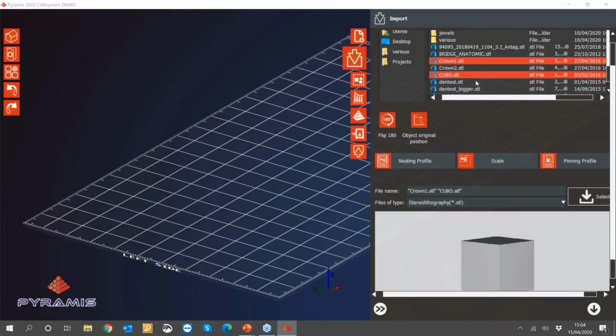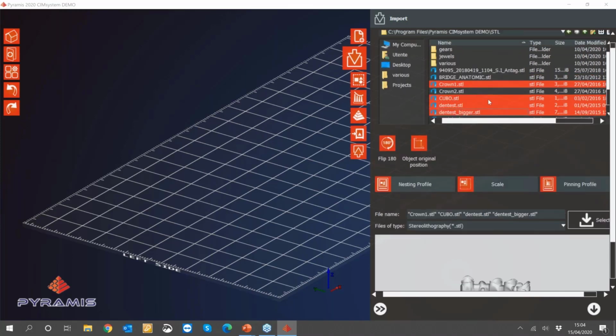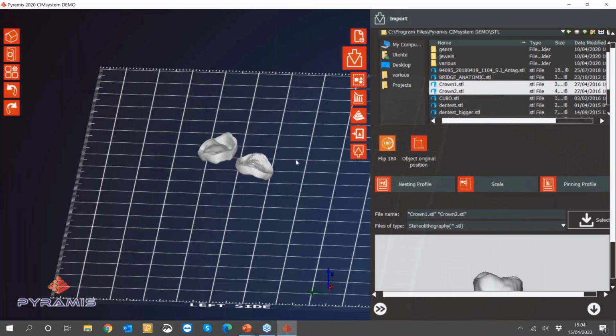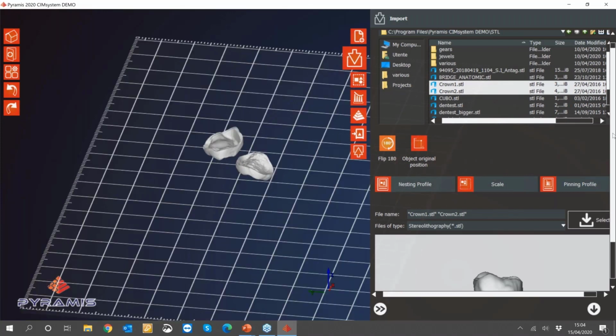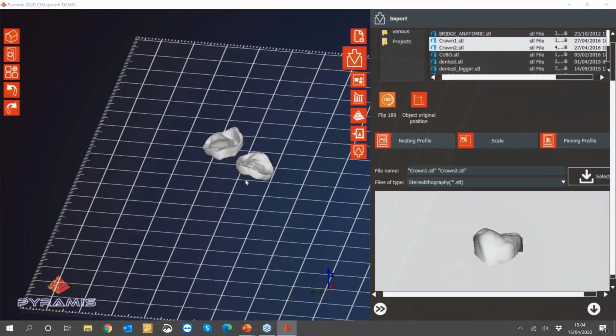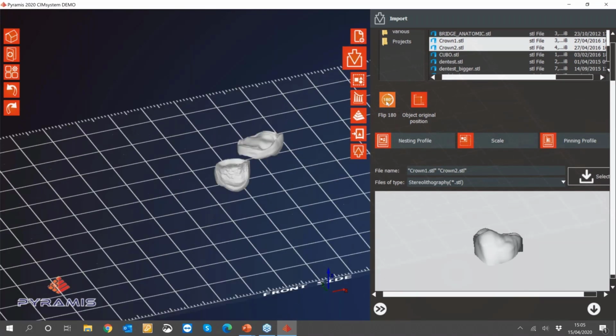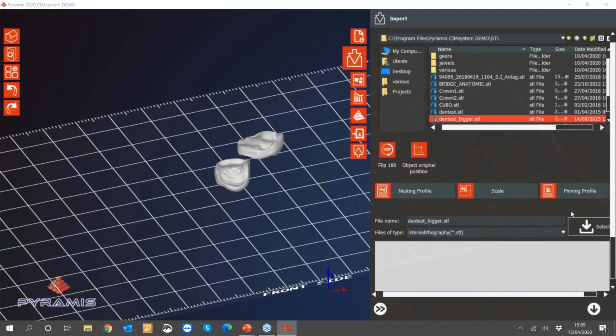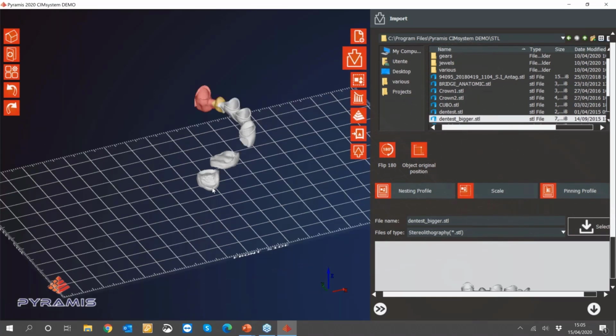We can also, for example, import multiple objects at the same time, just by selecting them multiple times in the Explorer window here. So I now import a couple of files. I click on this button and select. Okay, as you can see, I just imported these files upside down. So in the preview the file is in this direction, and the imported one is rotated upside down because I've enabled this command. Okay, let me import one more file. Okay, here it is.